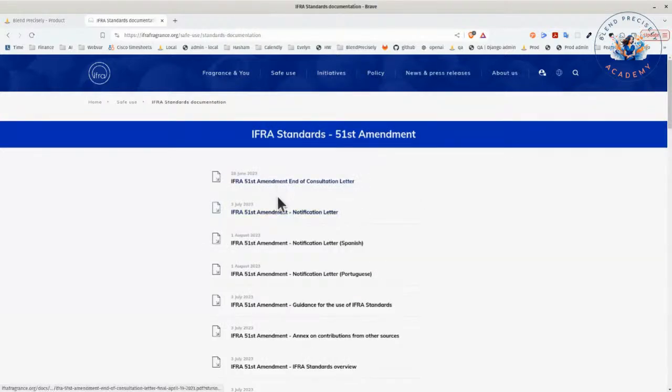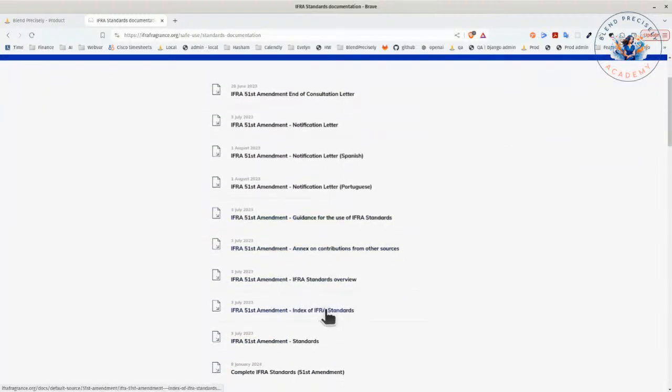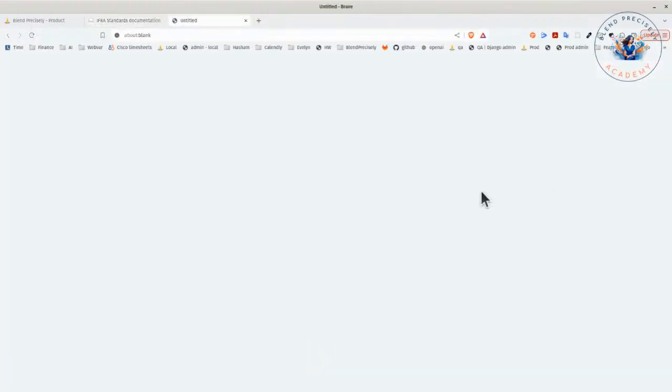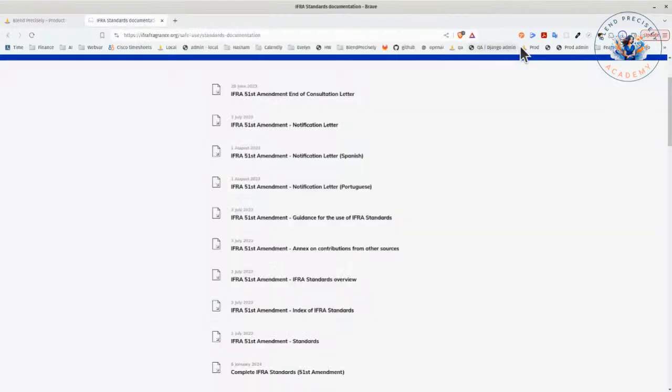And the latest one is the IFRA 51st Amendment. Actually, Seth, I just read up for Canada, for example, as well. They very much go by those standards as well. I see. Okay. So here we go. This is the document. We'll just save that and see what it says.